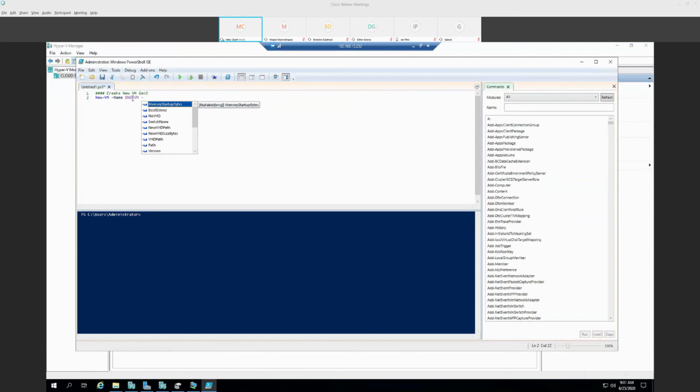You say MemoryStartupBytes. You see that? You need to say how much RAM you want, for example, 2 gigabytes. Then you need to say where you're going to store it. You can say NewVHDPath.